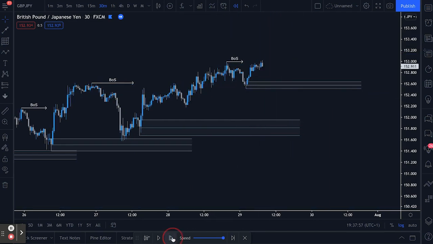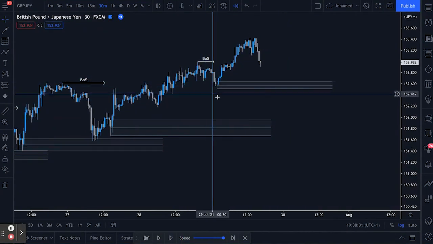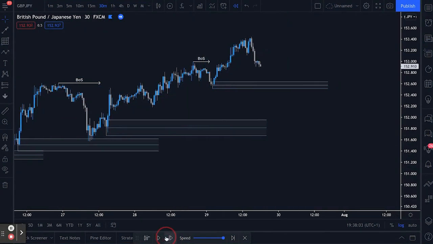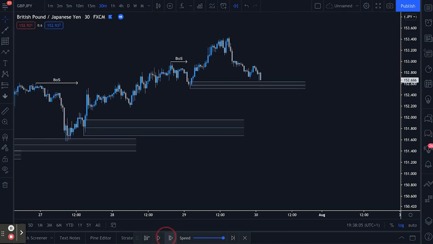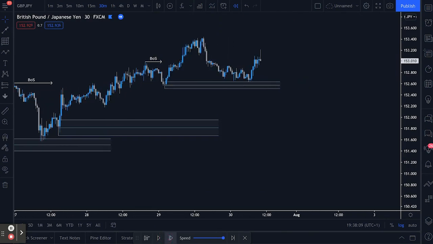that we've just covered. So as we can see, we've had a bullish break of structure, making this the next significant swing low. So if the market comes down into this point, we are likely to get a bullish reaction. And as you can see, we trade into that zone and then we do indeed get a bullish reaction.